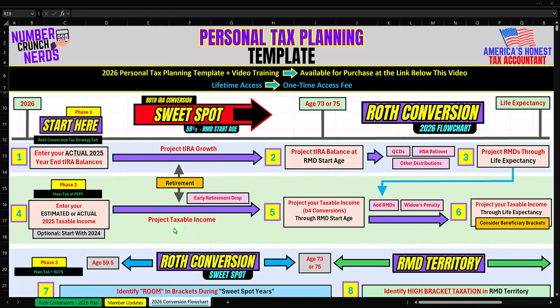Now, during this time period where you are projecting income from the current year out to RMD starting age, many people will encounter 2 basic components of the time period. One will be pre-retirement over here, and the other one will be the early retirement drop. And it's this component of the time period right here that we are going to be talking about specifically in this concept check number 1 for this video.